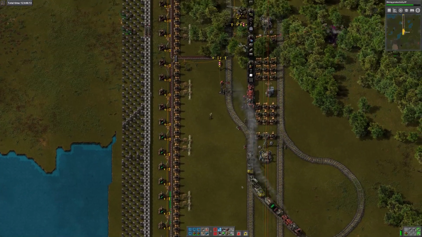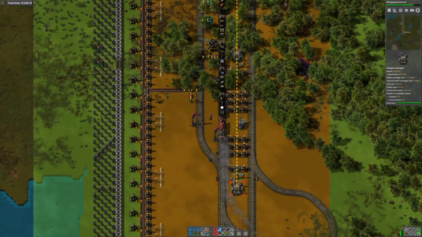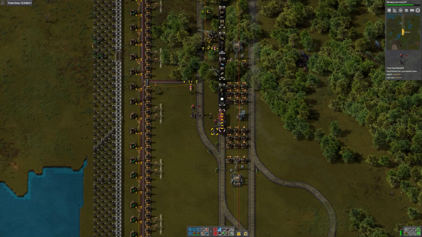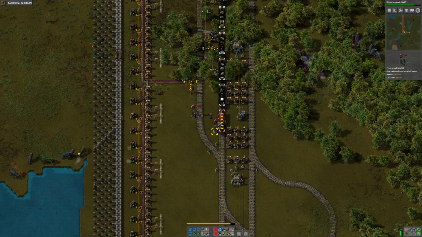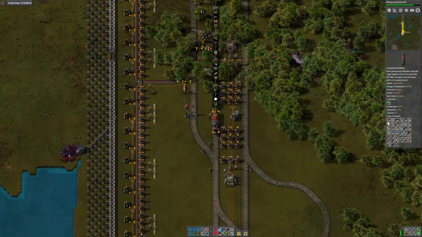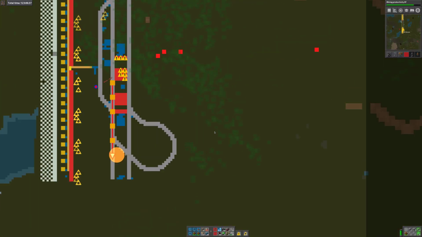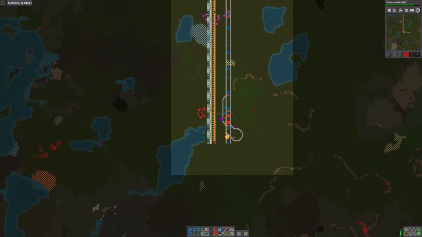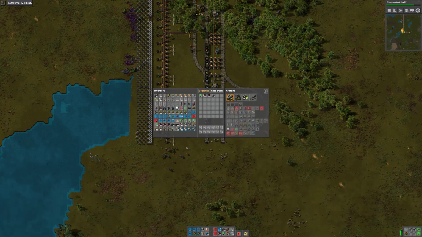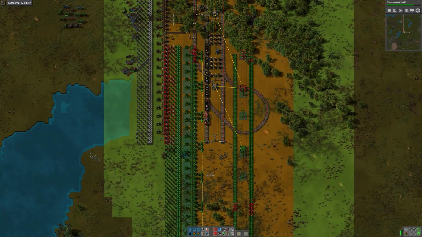Great. Right. This is manual, that's fine. Let's get rid of this. So, look at the map. Cool, we can now carry on growing. We've got the landfill situation under control, I think. And it's just a question of putting down these blueprints.